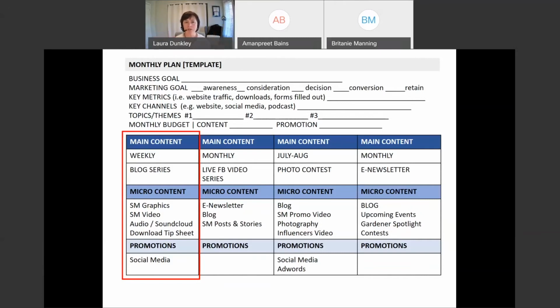So the whole structure is exactly the same. And it just goes back to, what do you want to achieve for your business? How do you need to reach out to them to let them know what you're offering and how to support them through that funnel? What's that big content that you need to create, and what are those tactics? And maybe a tactic outside of content is going to be a trade show. Maybe it's a virtual trade show. Maybe it's where you get to meet and introduce your product to something. Maybe it's a pitch that you're trying to do to get a venture capitalist. Whatever that may be, you will do your key dates leading up to that and what kind of content. So main content, then micro content, and then promotions. But it's still the same structure. You just have to fill in the blank.